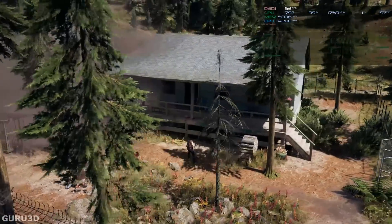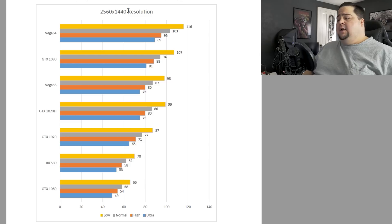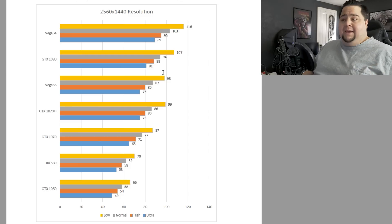Looking over at these internal numbers from AMD — running on an i7-7700K at 4GHz for GPU testing, from the Far Cry 5 benchmarking guide — at 1440p ultra, we've got Vega 64 getting 89 FPS and GTX 1080 getting 81 FPS, so Vega 64 is edging out by 8 FPS. Vega 56 is running at the same level as the 1070 Ti, though it is beating the GTX 1070. The RX 580 also edges out the GTX 1060, though by a smaller margin than Vega 64 versus the 1080 — likely due to Rapid Packed Math on those Vega GPUs.